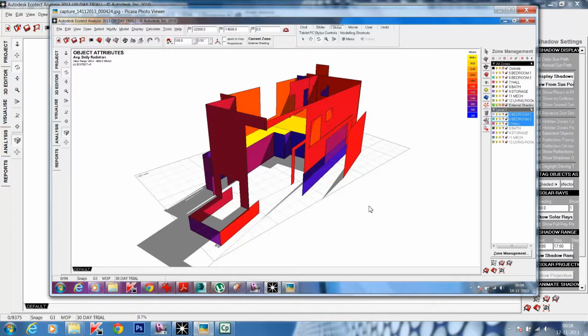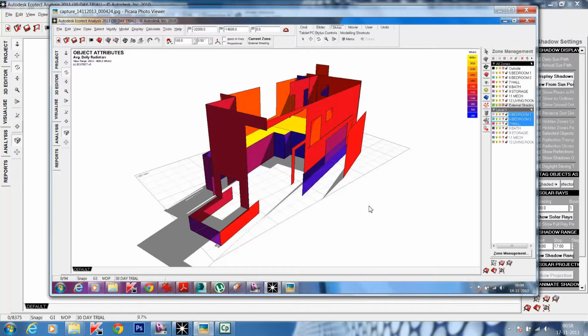We get a scale on the right hand corner where the yellow shows the area where maximum solar radiation is incident, and all the different colors have different meanings. The red, orange, purple and blue areas are the areas which have the least solar radiation incident on them.